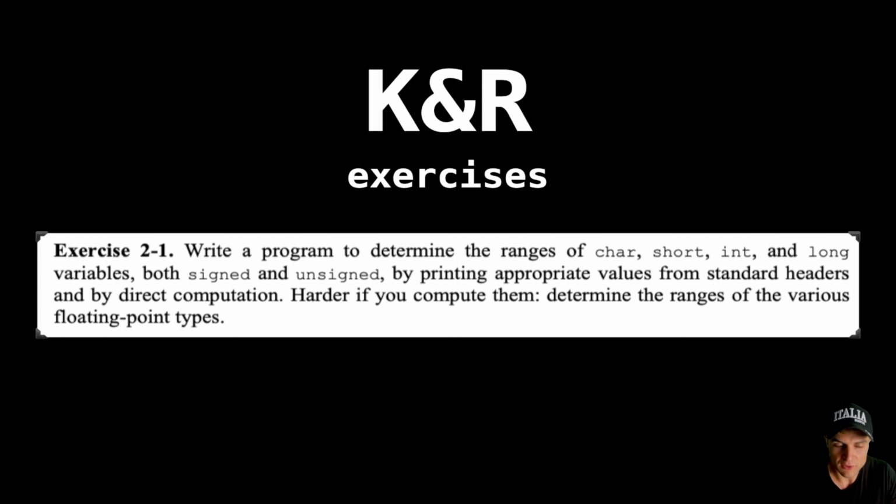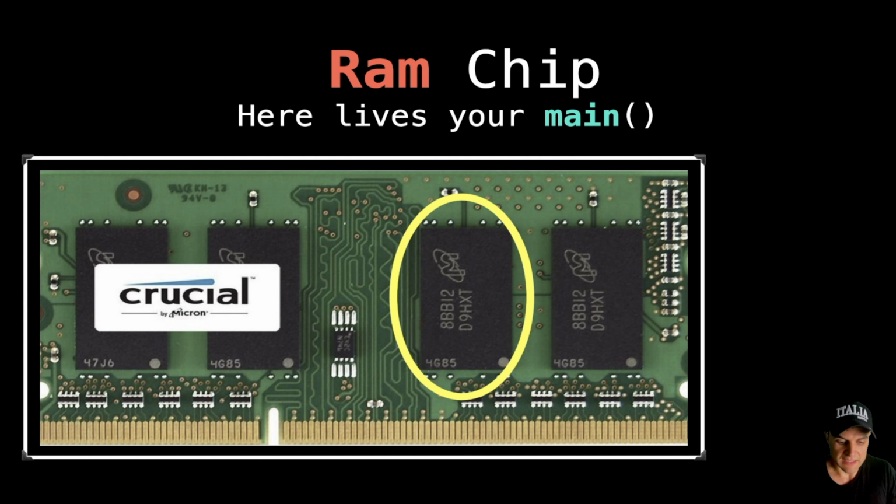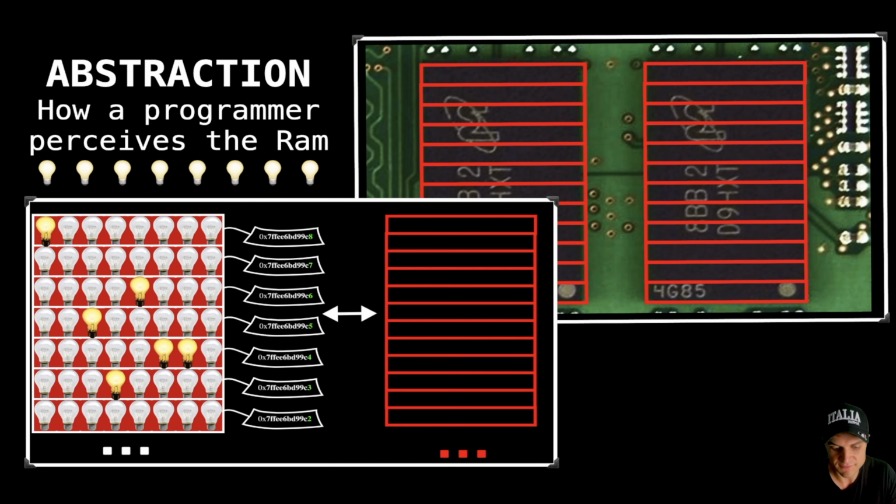So to have everyone on the same page, let's make a quick recap. This is the RAM, and inside the RAM there is our process, our program that is running. Here lives our main, and of course all the variables inside the main function. When I say main, I mean the program in all its glory, not only the main function. This view of the chip doesn't tell us anything about how to exploit the memory, so we programmers have this view of the RAM.